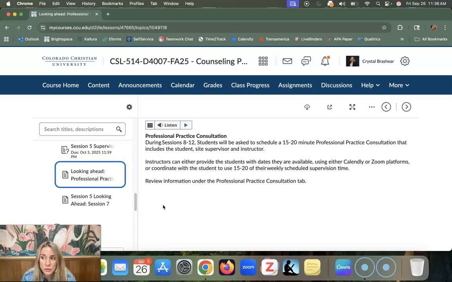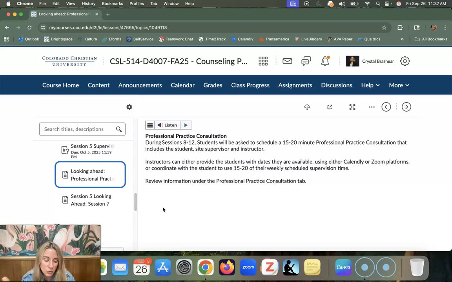Your site supervisor has been sent a Calendly link to schedule that meeting. They have to provide that link to you. So when they schedule that meeting in conjunction with you, and they need to give you that link, if they haven't given you that link yet, then this week in site supervision, ask them, hi, did you schedule that brief 15 to 20 minute meeting with Dr. Brazier? And if you did, can you please make sure that I have the date, time, and link as well? Okay, so we're all set and ready to go.